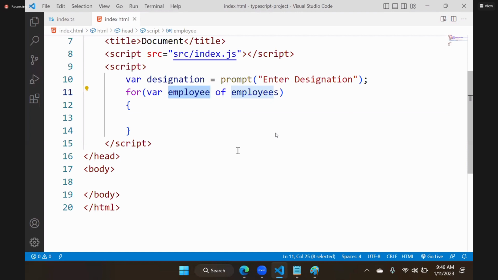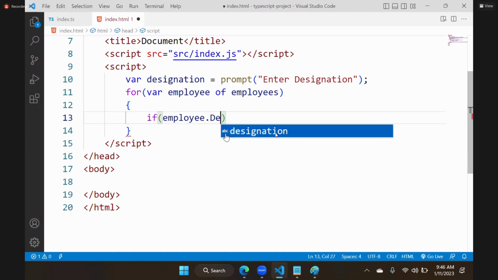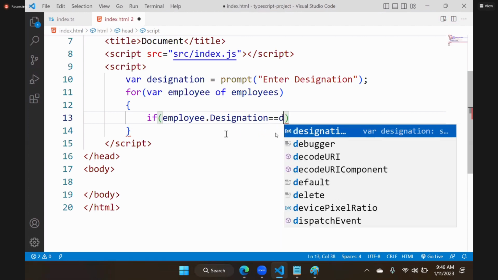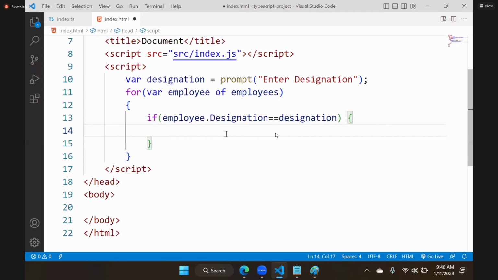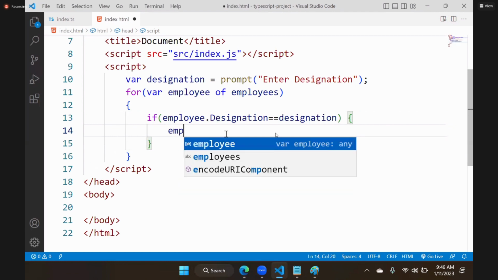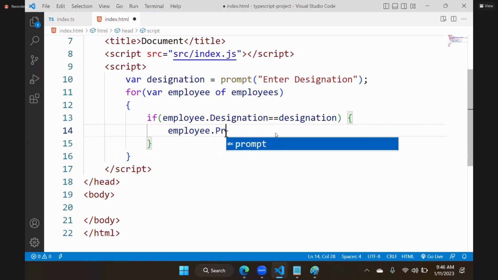First time it will be developer, second time admin, third time manager. Now we write a condition: if employee designation is matching the designation you entered, only that employee's details must print. That means we have to use employee dot which method? Print. We have to access that.